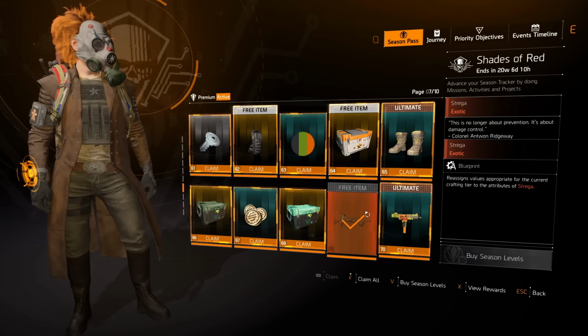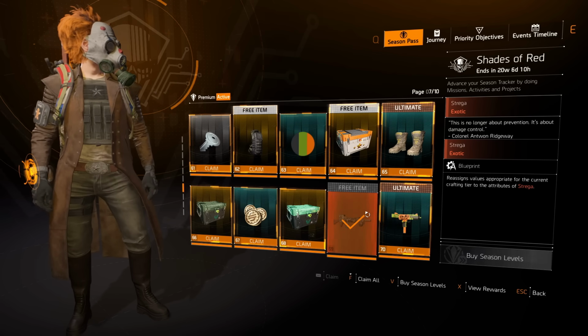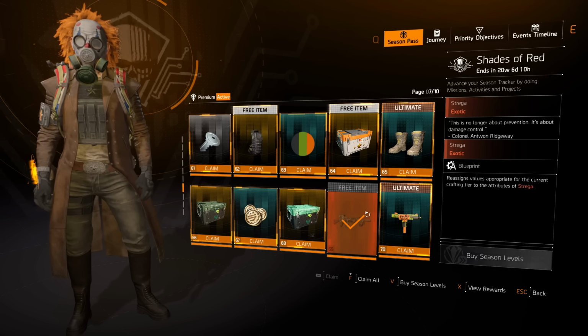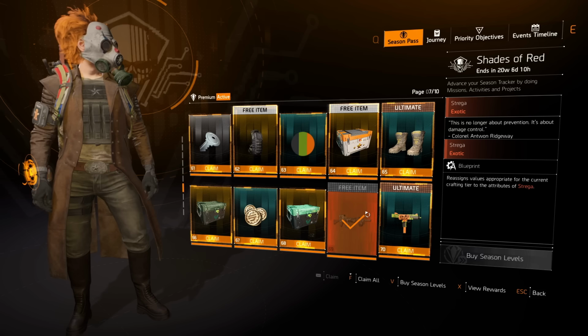The range has been reverted. It's unbelievably powerful and you need to get it. Over 1.5 million damage a shot to the body. It's very powerful. So you don't have to get this pass.